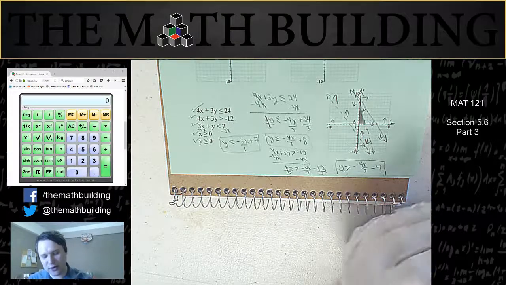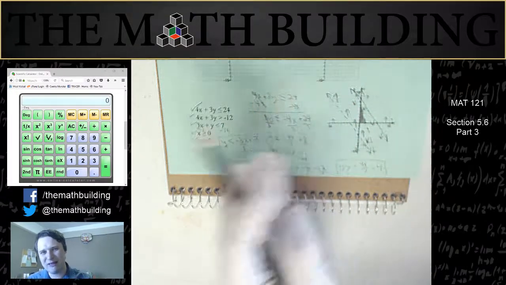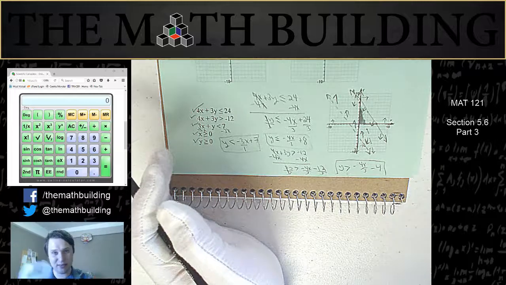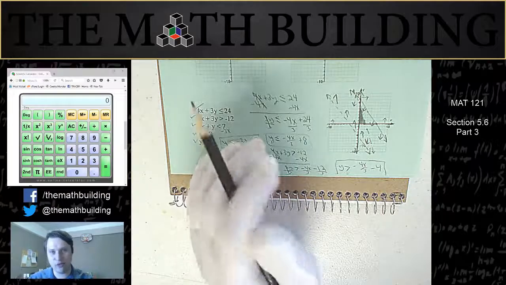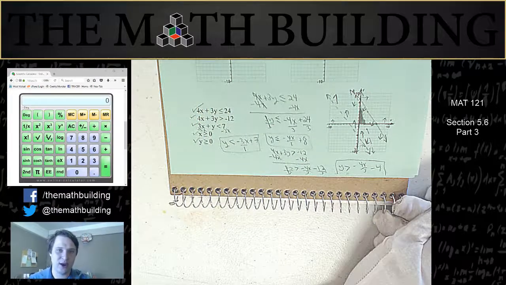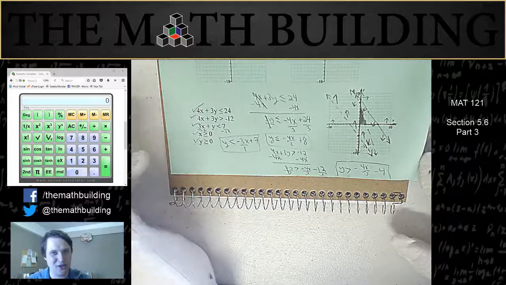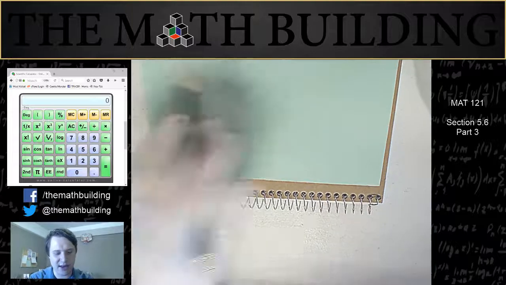One thing I could do is add nonlinear equations to the mix, like a parabola, but even that's not so bad because all you have to do is just test a point on each side of the nonlinear equation, and then you see if it works or not, and that tells you where your shading is. So essentially, that's all there is to graphing these lines and shading them. In fact, I only have one last example, so let's knock it out now.